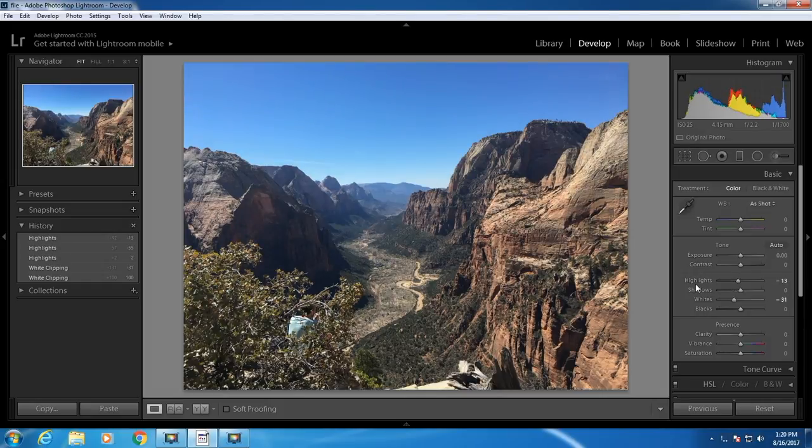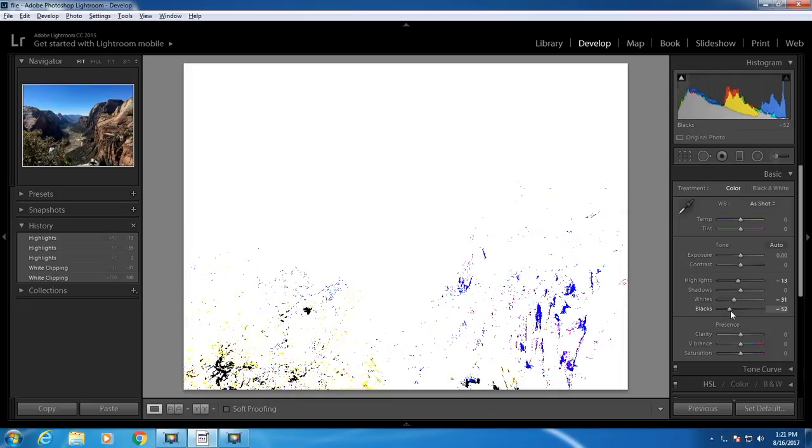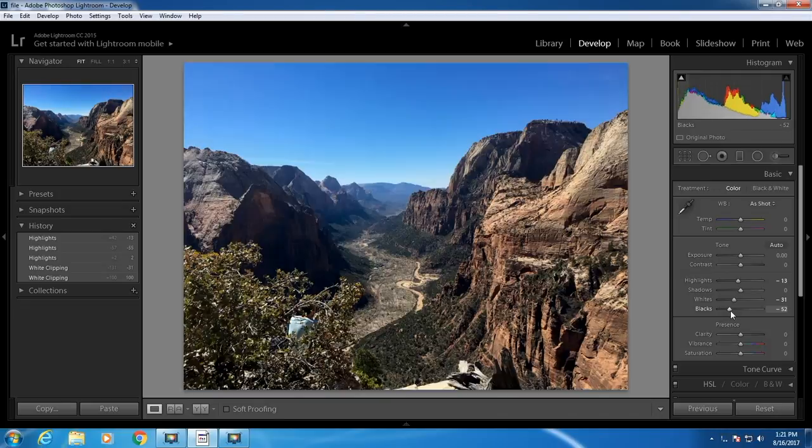Now blacks and shadows are the same idea. Blacks sets the black point. In those pixels, the photo is so dark that there's no detail, and we'll hold down Alt and bring the slider so a little bit more color shows through. So we'll leave it there. Same thing for shadows. You can think of shadows as darker versions of the colors that already exist in your photo. And for the sake of time, I'll just Shift double click, and that's how you work with these.